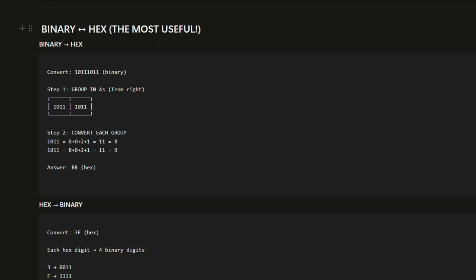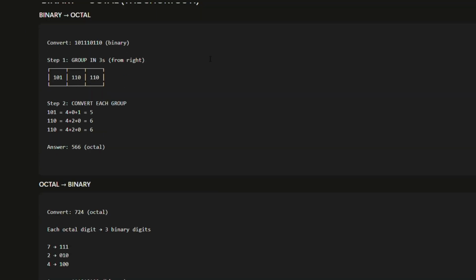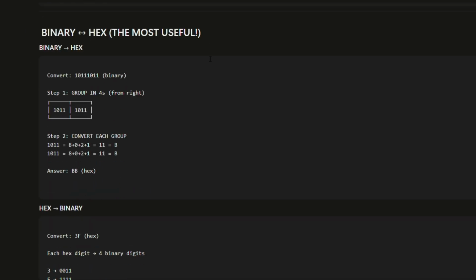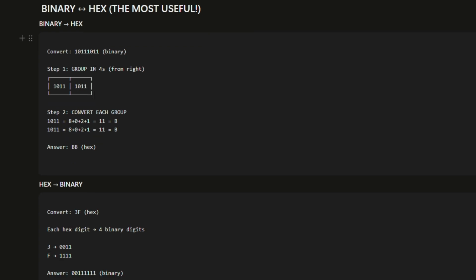So now we'll learn a small shortcut again, to convert from binary to hexadecimal. It works really similar to what we did with respect to octal, because it's the same process. Instead of grouping in terms of 3, we group in terms of 4. Let's say I have this particular number, right? Again, if I group it in terms of 4, it will be 1011 and 1011, and each of these will be converted respectively, group by group.